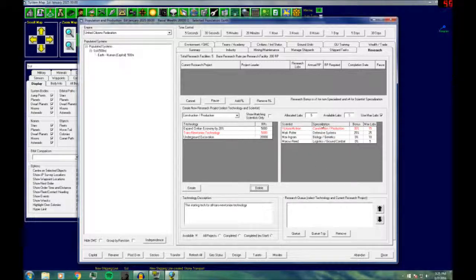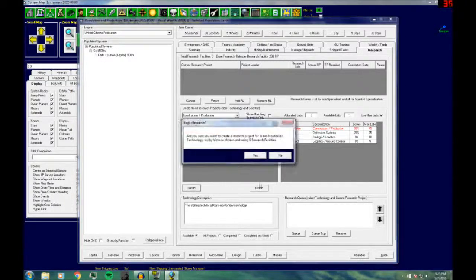So this is an obvious choice. We don't want to go for anybody else, because this guy would only give 25%, and these guys wouldn't give any bonus. So we're going to get Victoria McLean working on that. You can decide how many labs of your available labs, but because we want this technology as fast as possible, we're just going to assign all of the labs to Victoria, and she's going to research that Transnewtonian technology. So we're going to click Create.